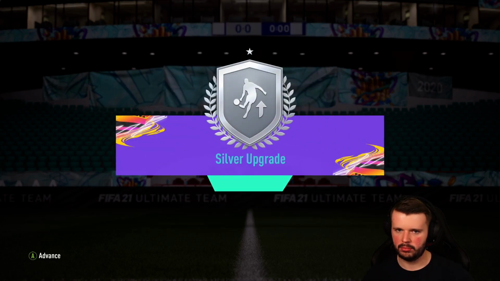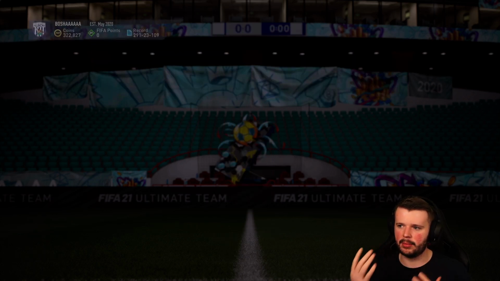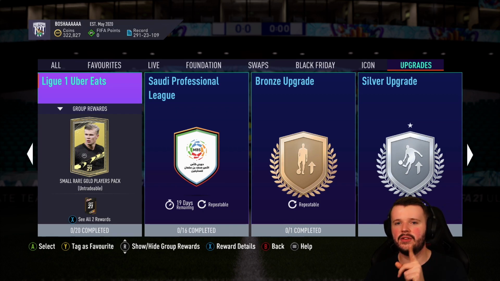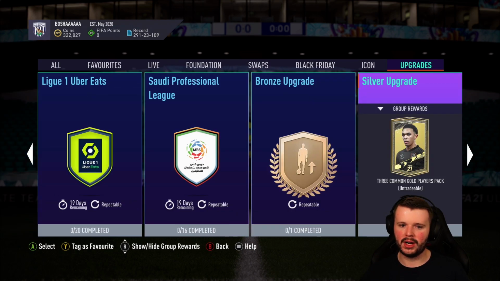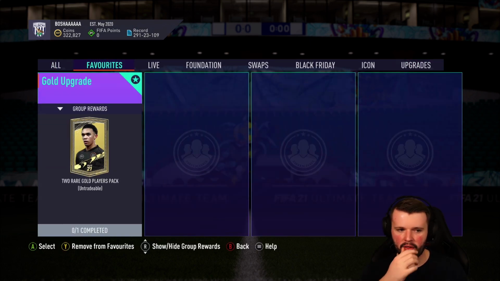And I now get 3 common gold players. So if you have 272 silvers, because remember how many bronze packs we did and how many players we got from it, we now had 272 silvers. We can do what I have just done there 24 times. 24 times 3 means we are going to get 74 gold common cards, right? We're going to get 74 gold common, which is the non-rare. They're exactly what they are, right?